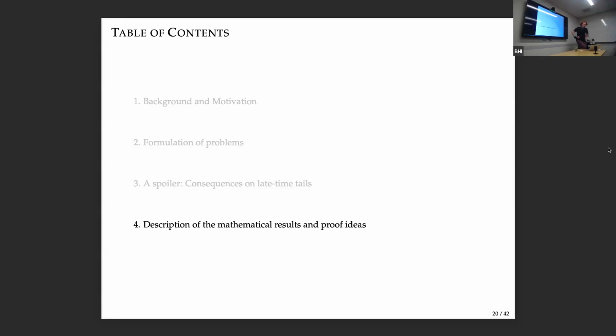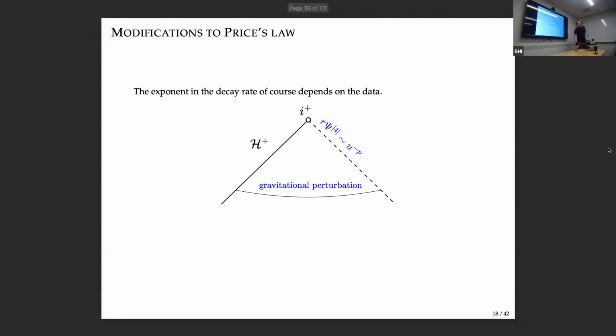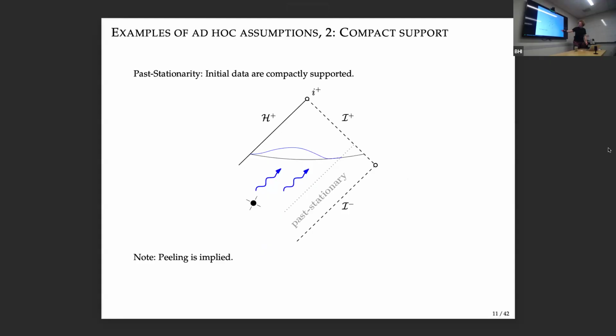What's wrong with that? Okay, so you can work with compactly supported data at, well, let me go to this picture. So you can work basically with the setting, but then you have various scale parameters in your problem. You idealize your system by thinking that you live at infinity and that we have lambda equals 0 and so on. But you also have another scale where you say at some time, let's say t equals minus 100, my matter starts radiating. And all your results will now depend on exactly this time that you chose where your matter starts radiating. So this is actually quite comparable.